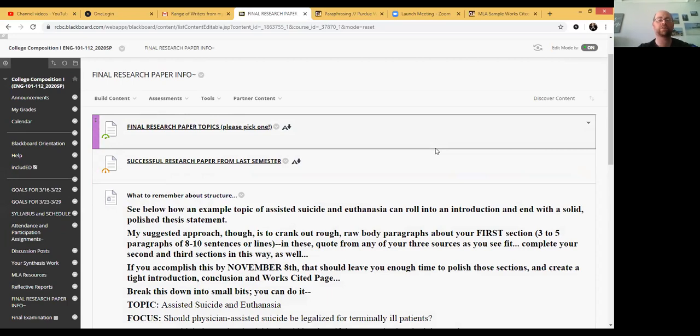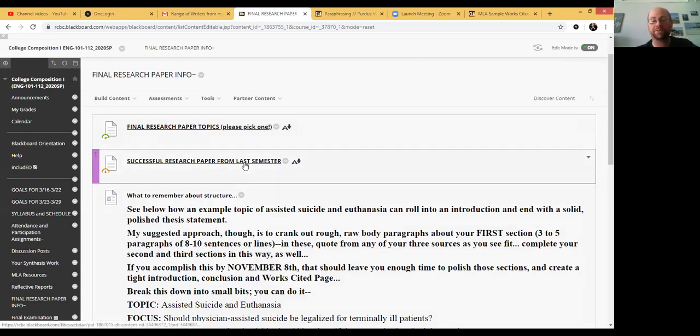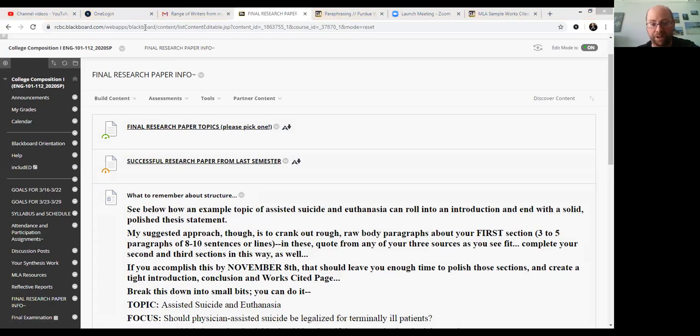And I include a successful research paper from last semester. So if you click this open, you would need Microsoft Word to view it. But if you click it open, it gives you a successful example of the paper. So what I'm thinking about doing, for those of you who for whatever reason do not have word processing, I'm going to try to copy and paste the content in here, because now it's only a file. But what I'll show you is when you open it, it would look like this way.